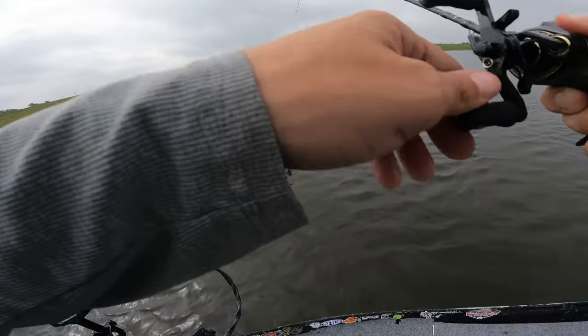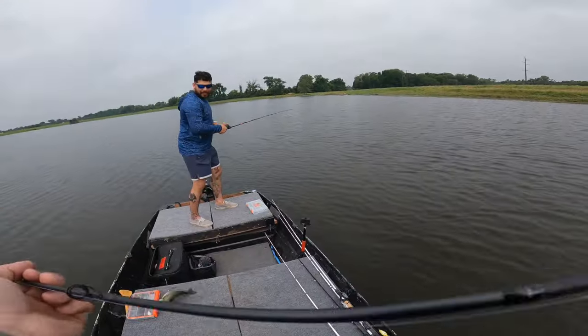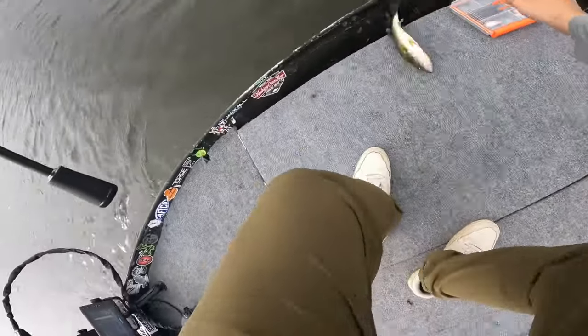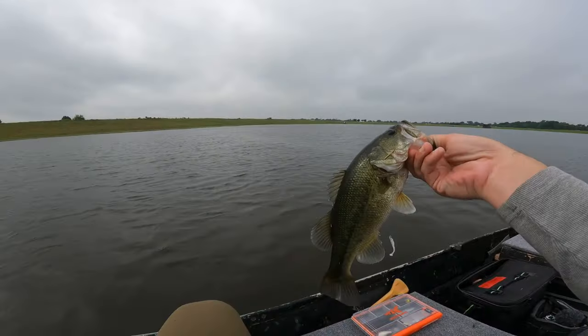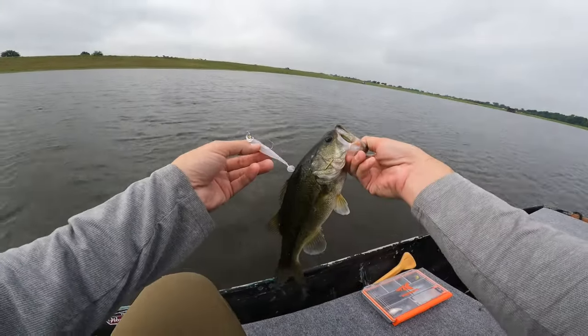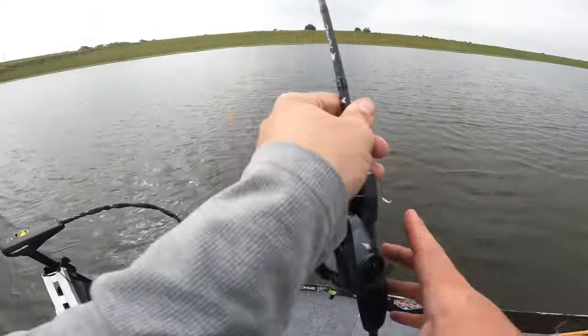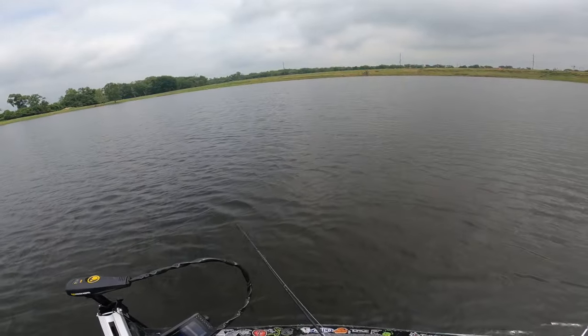Not a little guy, actually, it's a decent guy, but it's not huge. We'll just flip him. Ready, 3, 2, 1. Ooh. Woo. All right, guys, and he just spit it right out, barely hooked. Look at that, guys, our third fish of the day. Smallest one, too, and we got him on our little finesse bait. Nothing crazy. Let's get him back in the water real quick. Keep casting while they're here.